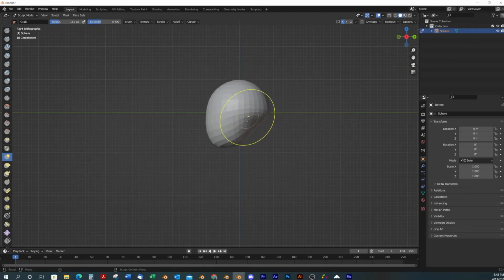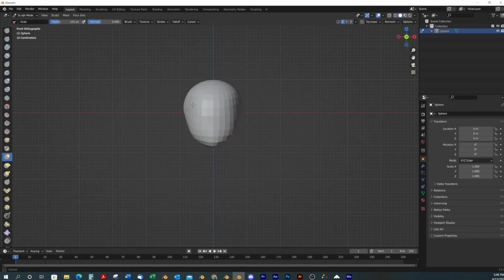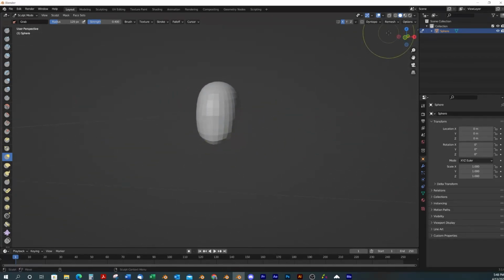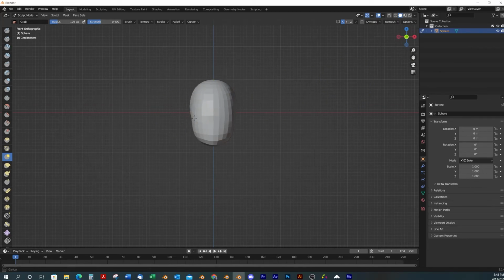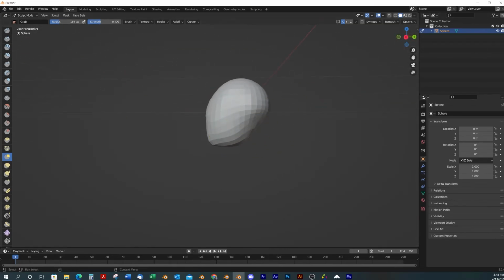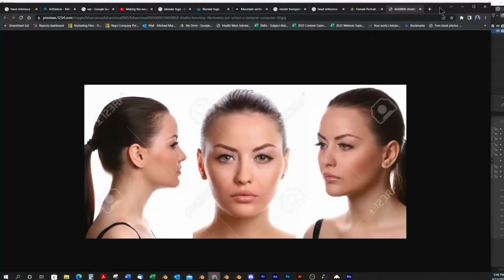Now, like I said in my last video, I do use industry standard key mapping instead of Blender key mapping, so my shortcuts are different than everybody else's. Everybody that does videos on YouTube seems like they all use the Blender standard key mapping. But I started with Maya years ago, and it has stuck. So the reference I'm using, I'll throw it on the screen real quick, is this.